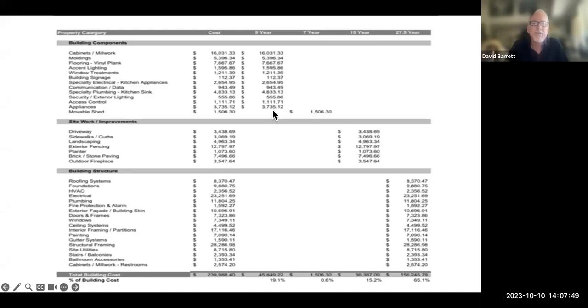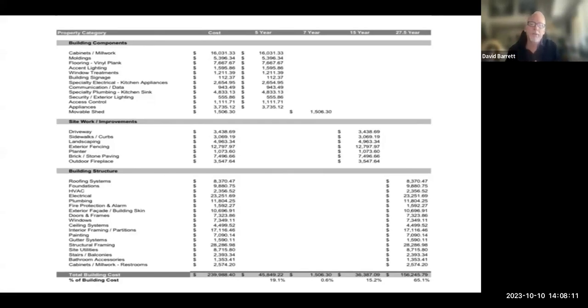But here's the 5-year property. You should be able to see the cabinets, the molding, the flooring, accent lighting. All of these things have value. There's one 7-year item: there's another shed behind the actual shed. There's another smaller shed, and that's what has $1,500 of value. But basically, here's the bottom line.